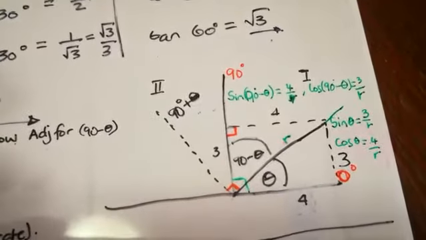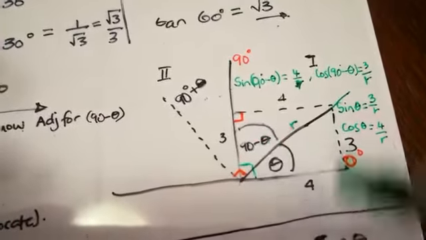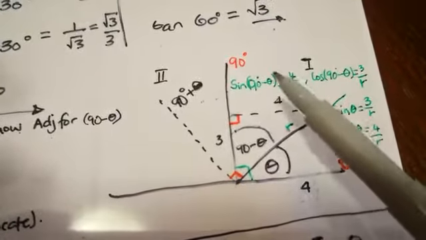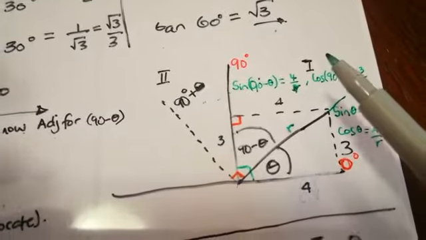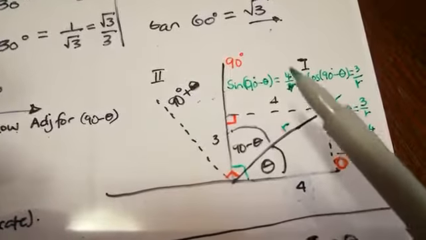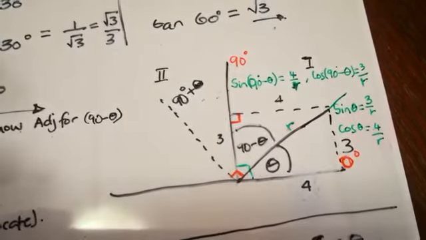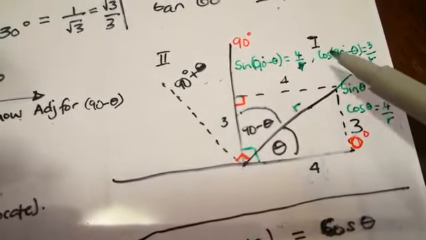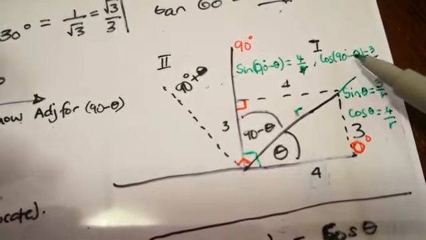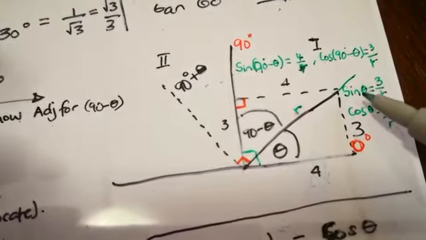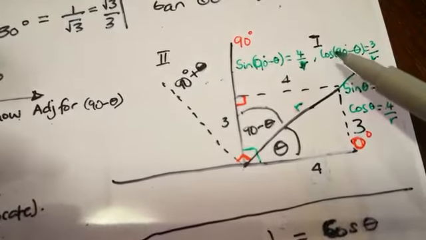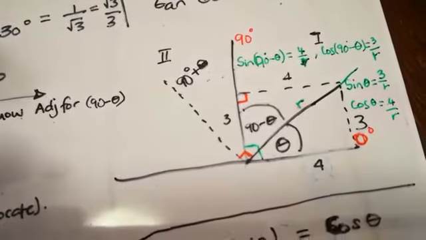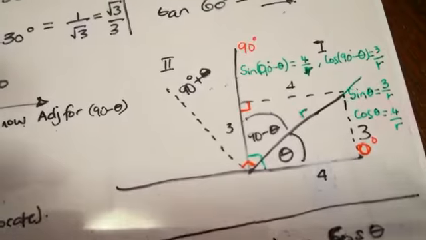So whenever we have a reduction that involves 90 minus theta, we acquire the sign that is given by the quadrant, and the only thing that you do is change sine into cos and replace the bracket with theta. So as you can see here, cos 90 minus theta is the same as sine theta. The cos changes to sine, and the bracket just becomes theta. That's the only thing that we do.